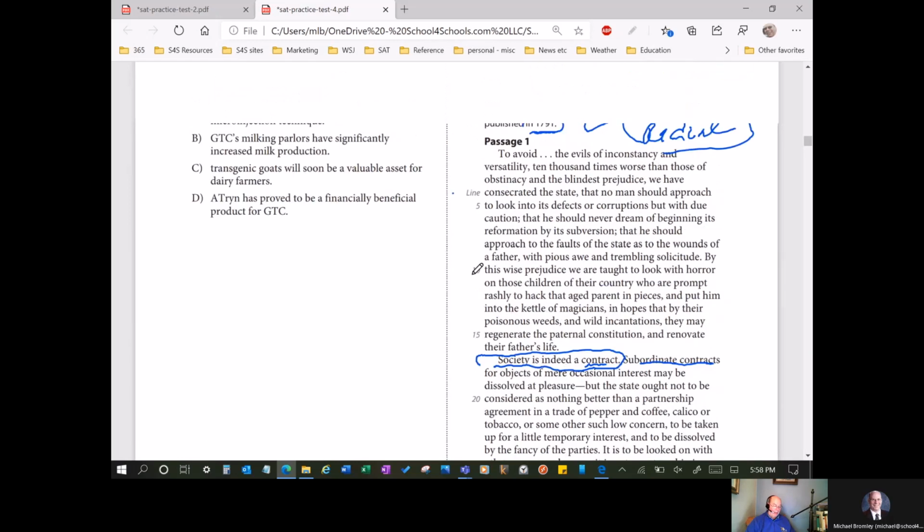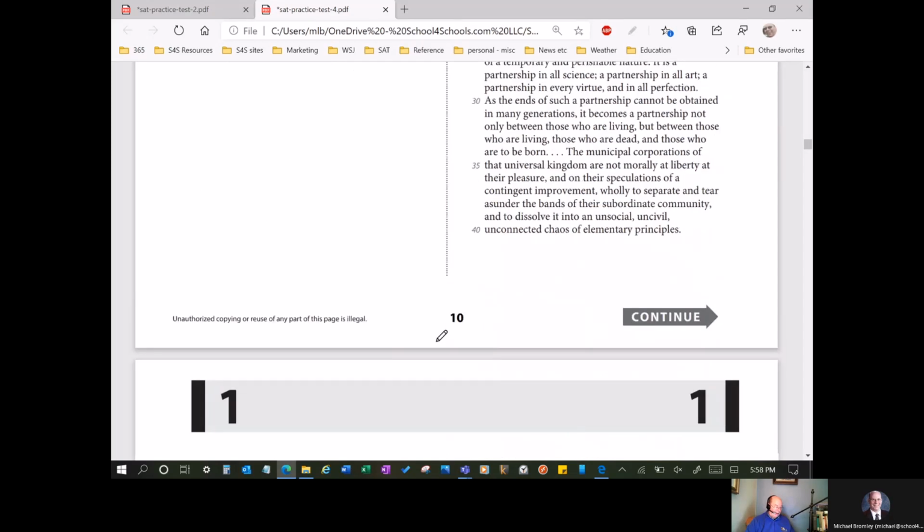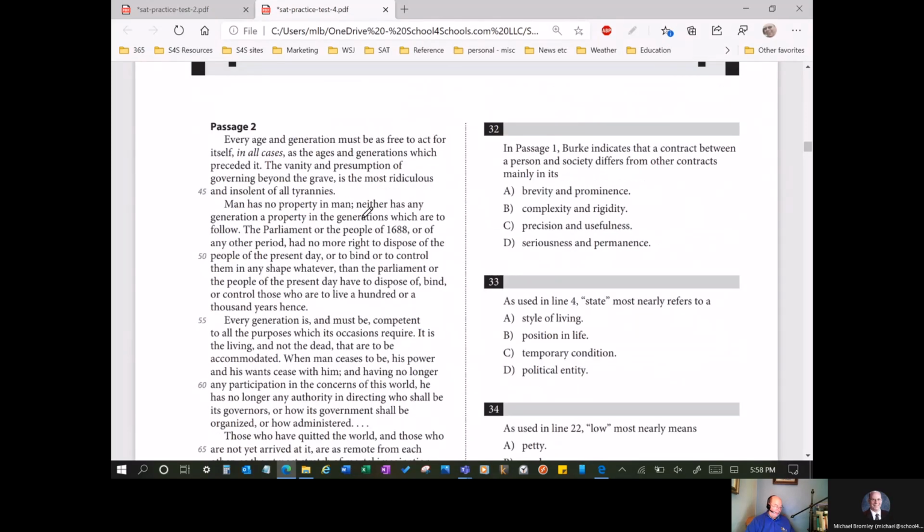Just by knowing this is 1791, and I've got two perspectives on the French Revolution, one's going to be for, one's against. That's all I need to have in my quick read of this introduction, not even knowing who Burke or Thomas Paine is, just getting a sense that Paine's going to be for the French Revolution and for the reforms and for the Declaration of the Rights of Man, and therefore Burke is going to be against it. Take that British perspective. Okay, there's not too much more here to dissect, other than really seeing, especially in these comparison passages, those different takes on it.